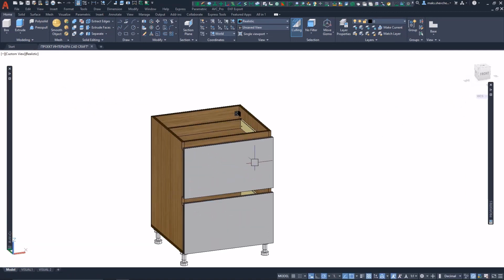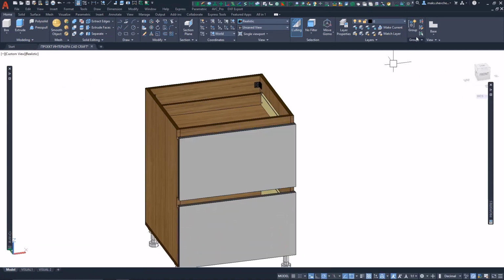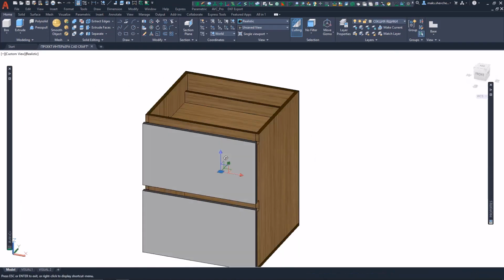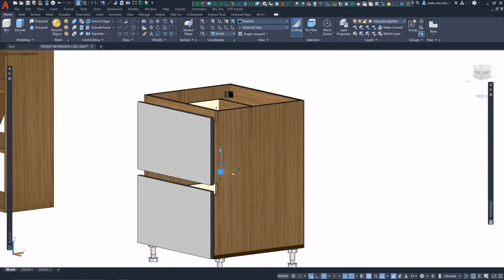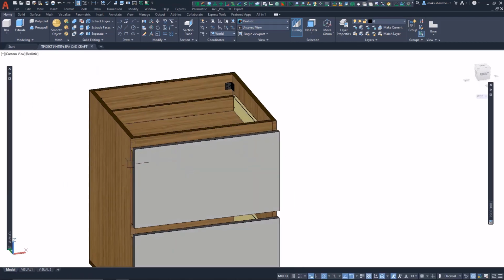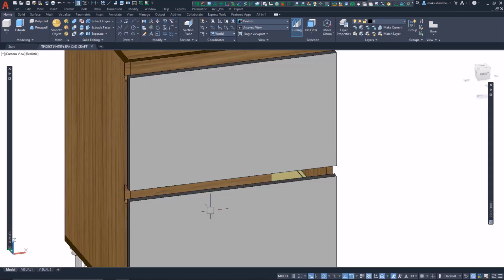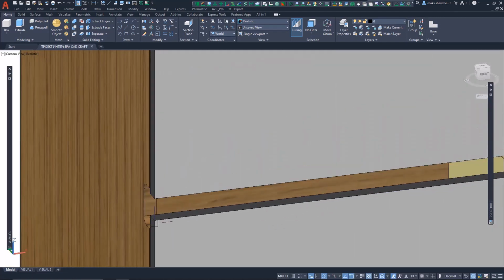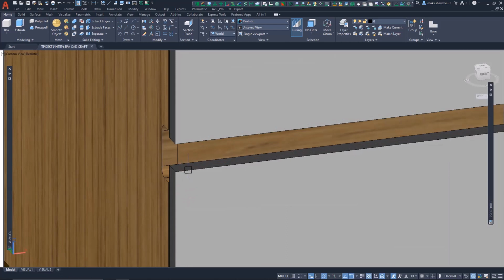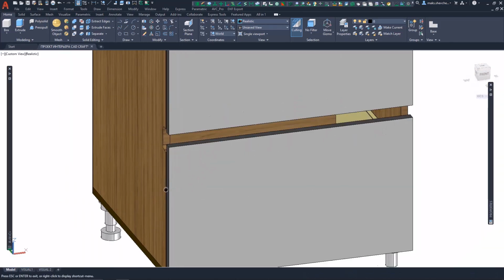Here I created a furniture section, which is made of veneer chipboard. I added an edge here.